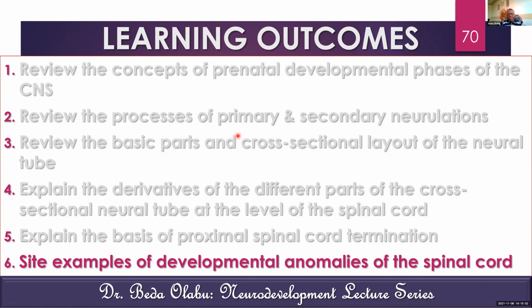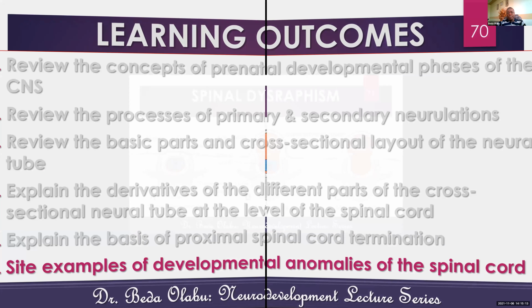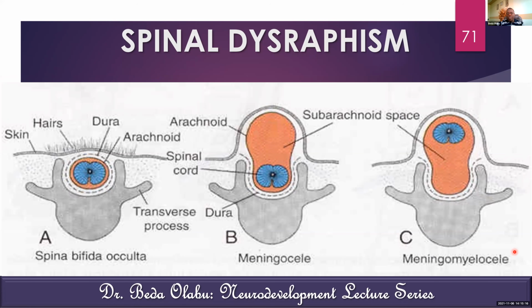One last part, therefore, is to look at the development and congenital malformation of the spinal cord. Some of these were also explained under neurotube defects, and so I'll not spend much time on them. We use the term spinal dysraphism to describe such lesions. Remember, we said that these lesions can affect many things. At the level of the spinal cord, they affect the vertebral column. They affect the spinal cord itself. They may affect the skin and surrounding connective tissue.